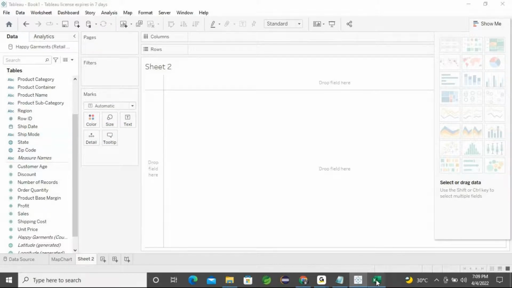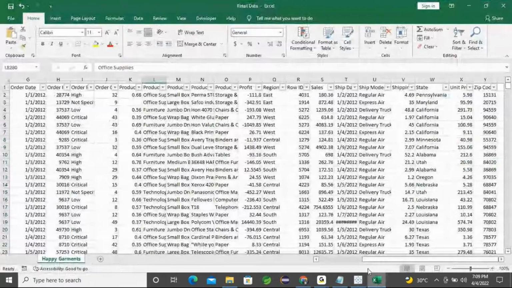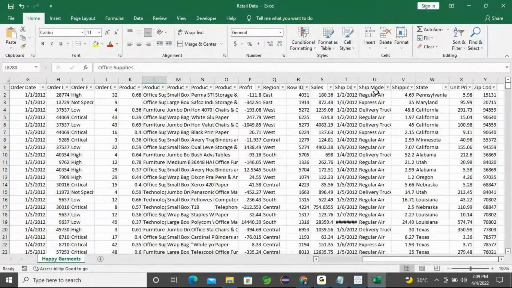Why? Because in ship mode, when you see, I have three things, right? So it has limited values. I'll go for regular air, express air, then delivery truck. Only three values are there. So when we work with a pie chart or donut chart, it looks better.